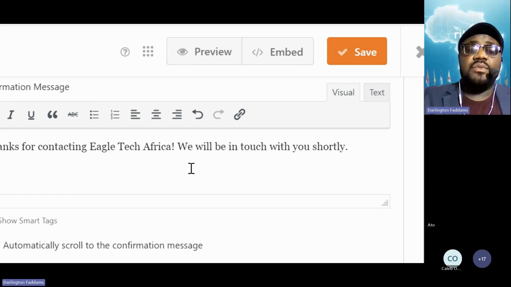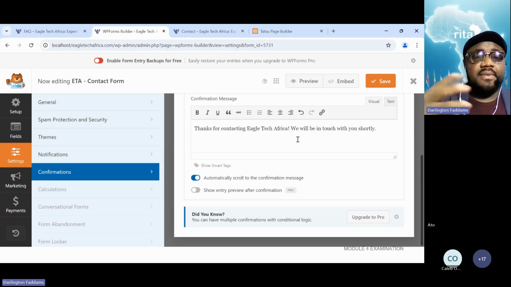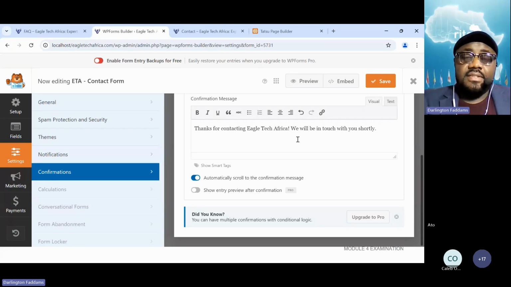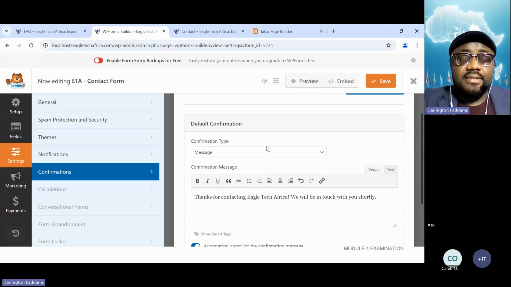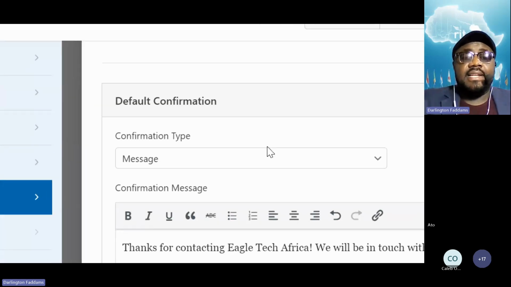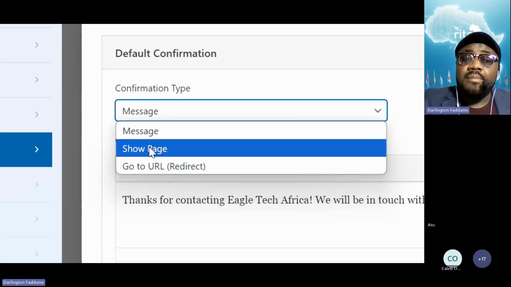This is one of the ways you can give them a notification or success message after submitting. Apart from this, if you don't want to use this method, what you can do is to choose a confirmation type. You can show a page.